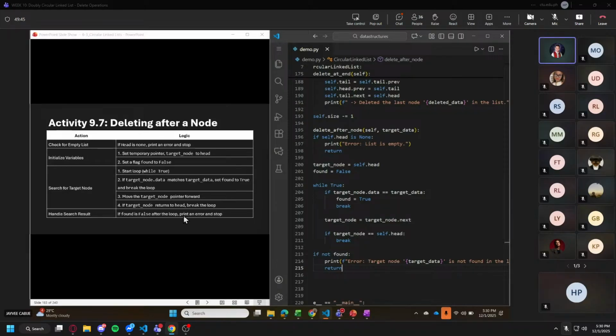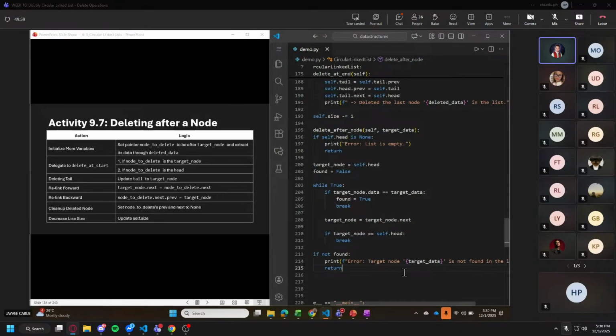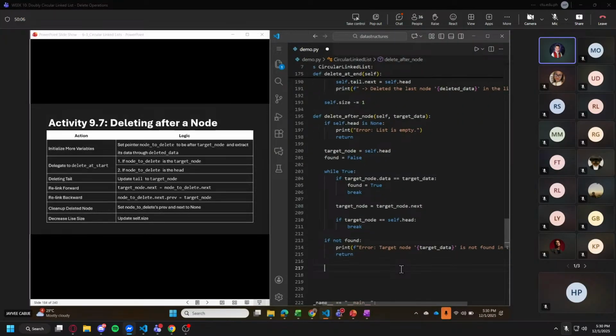Okay so far? This is the algorithmic outline. I'm sure that we've already gone through this same logic before with the insert after. So here, we're going to initialize more temporary variables. So here, we would have a node to delete.